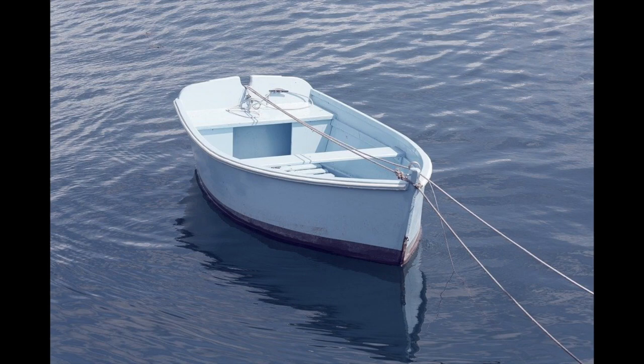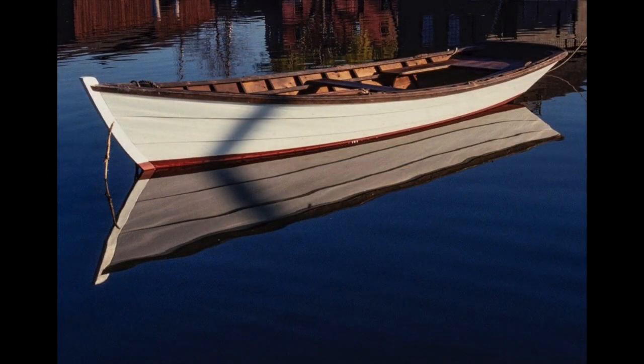Here are some images that really reveal this fact about our physical world and reflections. Light elements look a little darker in a reflection, and you can really see it in these light-colored boats and their reflections on the water — how they're a little bit darker in value. That's why I call this 'remember opposite values with reflections.' It's a typical rule that will really help you in painting reflections that look more believable.